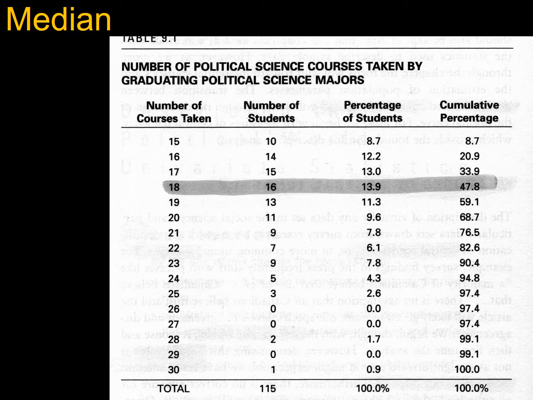Returning to our previous table, we're looking again at the fourth row. We've got 47.8 cumulative percentage in the column on the extreme right, and this is a pretty good approximation of where about 50% of the cases are going to fall. Remember, the scale is also at 50%, but we don't use the scale, we use the cumulative percentage of where the students are distributed.